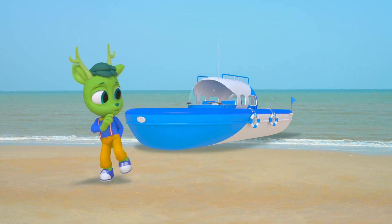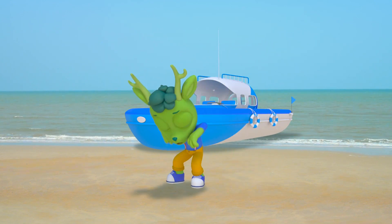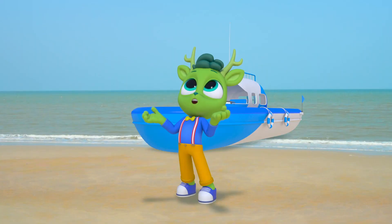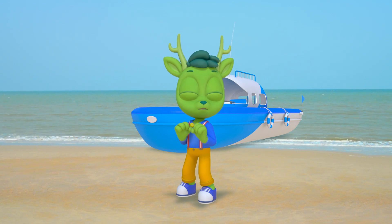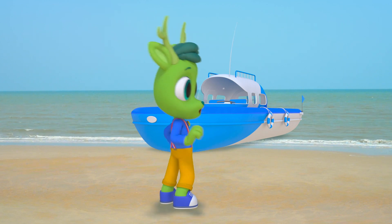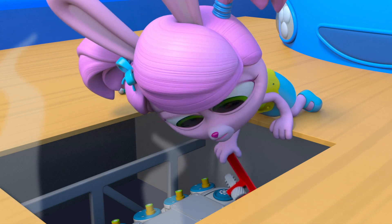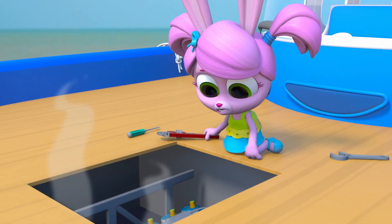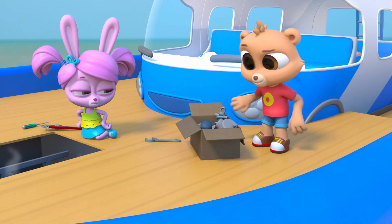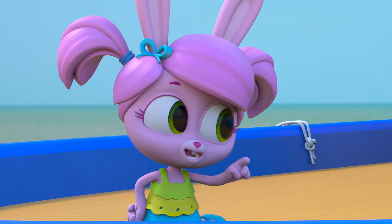Willow's a great engineer, but what if she can't fix the polo boat? Willow'll be stuck here forever! Stay calm, Chester, get your mind on something else. This engine is totally seized — it needs a top-to-bottom rebuild. I found some spare parts below deck. I was saving these to build a dancing robot, but I can do that next week.